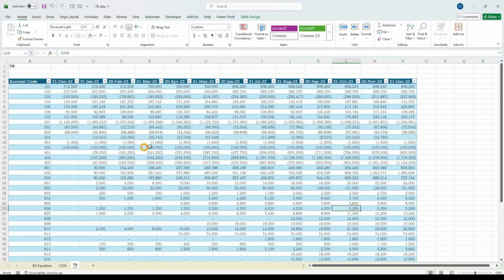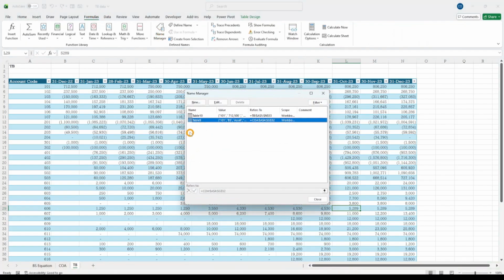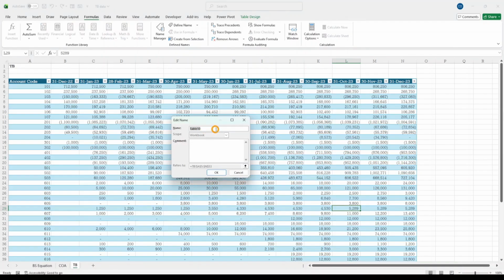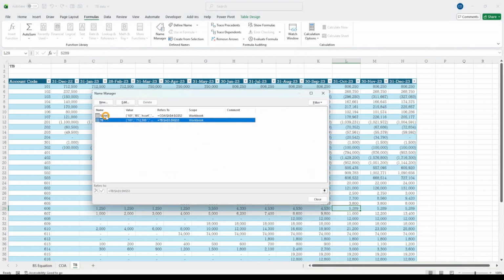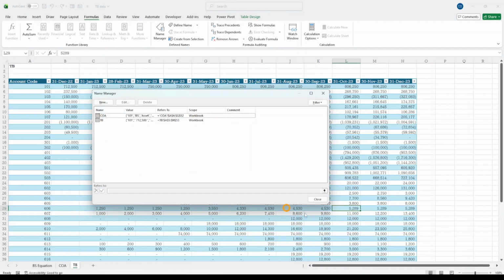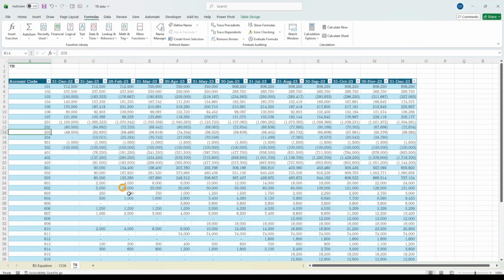Now, actually, when you create an Excel table, automatically, if you go to the name manager, you are going to see the two names of the tables. The first one is the TB, and then the other one is the chart of account. So you can easily take them, edit, and change the name of this particular one to be TB, and then change the name of this one to be COA, chart of account. Okay, so they would use those names.